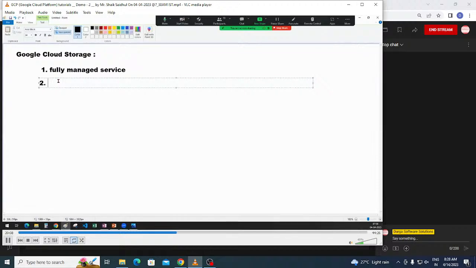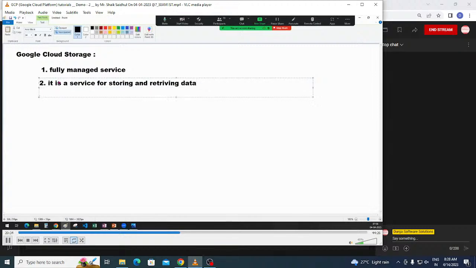If you ask me, it is a service for storing and retrieving the data. Okay. So what kind of a service is it, sir? It is a service for storing and retrieving the data.